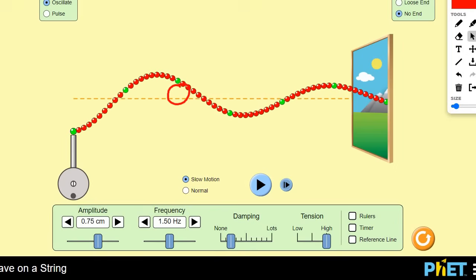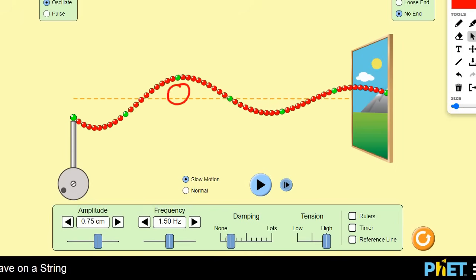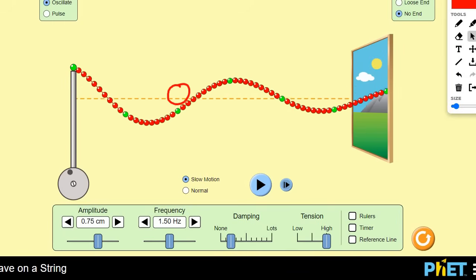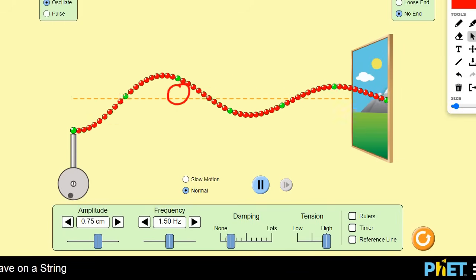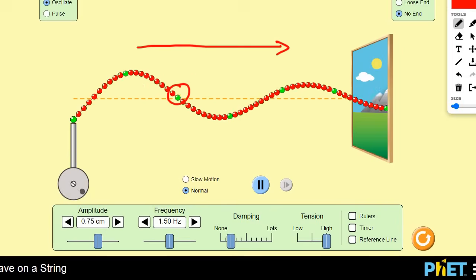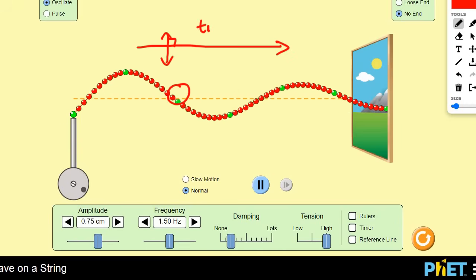You see how that particle is just going up, and then look what it does now, and then it goes down. But if I had to show you the wave, you would think that the wave is going to the right. Can you see that? Well, the wave is going to the right. We can see it's moving to the right, okay, but the particles are just going up and down. And that's what we called transverse.